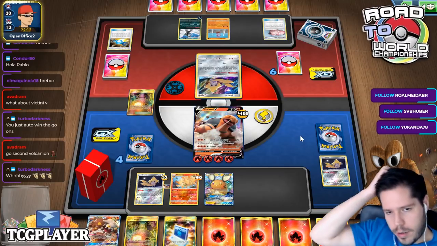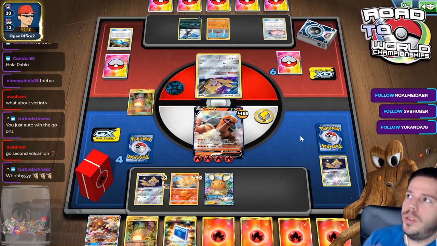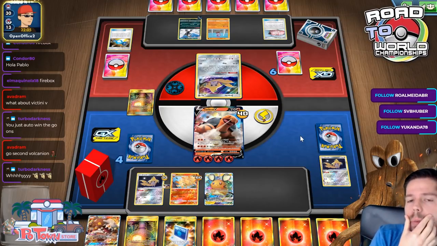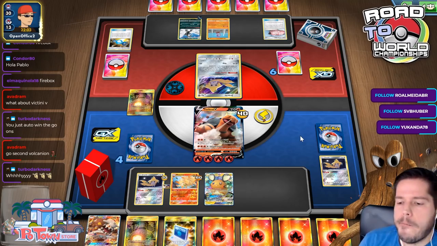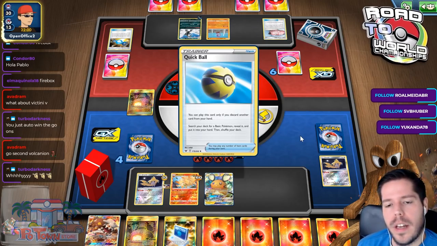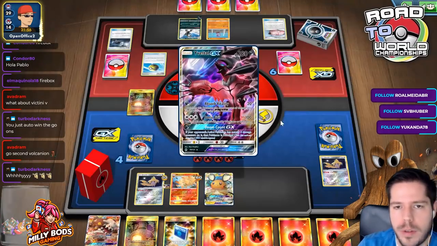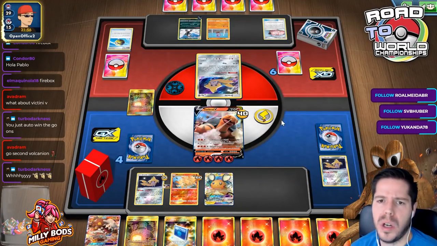Then I Energy Crush. And then he goes Energy Counter Game. Maybe that's how he beats me. Maybe that is how he beats me. Maybe I shouldn't have discarded the other Vulpix. That might cost me, actually. Oh!